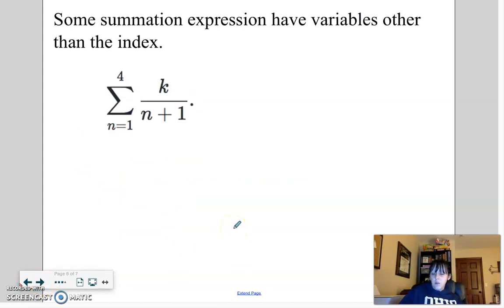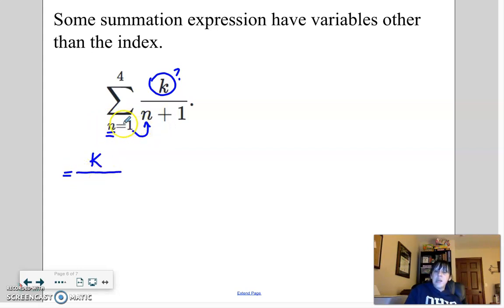Okay. Here's a weird question, and I put this one on here on purpose because I wanted to make sure we understood the connection piece between the variables of the index and other things. So down here, this variable is super important, not the letter that you choose, but just that it's established. This is telling you that n is equal to 1, and we're going all the way to 4, but the fact that it's n is telling you where to plug it in. It's important in this question because we have 2 variables. We have an n and we have k. Well, if you're plugging in your index number for n, what is k? K is just going to be k. The index down here doesn't identify the number we're plugging in to be k. It says that n is equal to 1. So the only number we're going to plug something in for is the n value. And your sum is going to have a k in the solution. So it's very weird, but I want to make sure you're checking that as you're doing your examples.